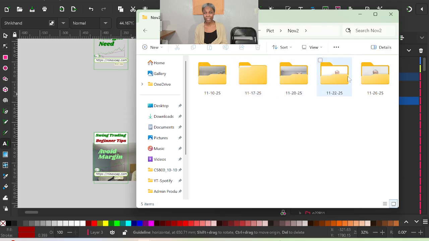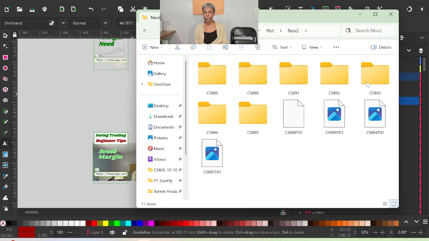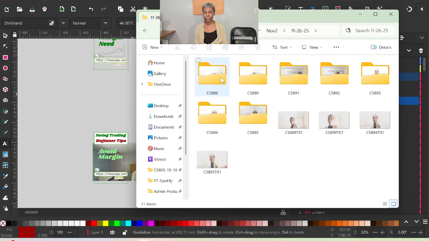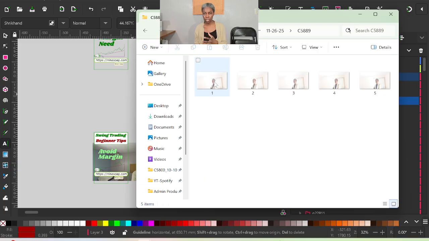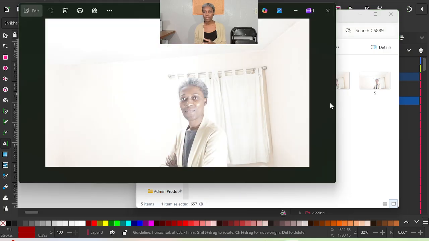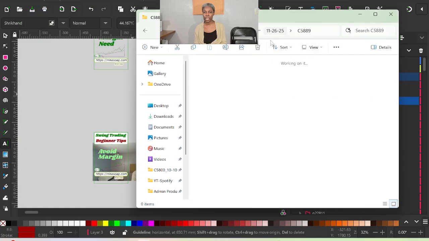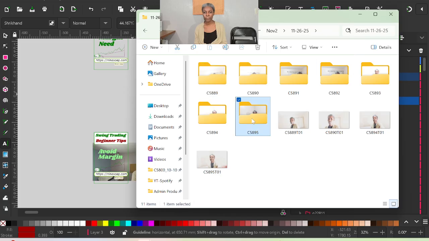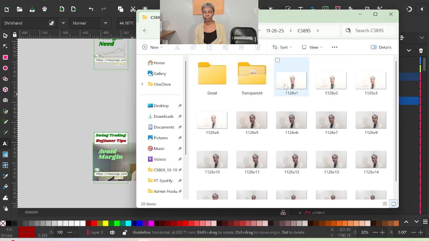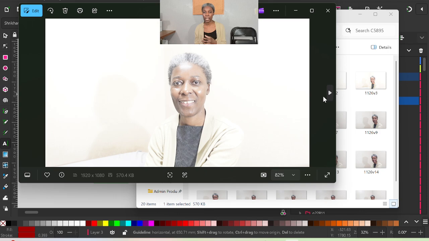The way I save them is with dates, and even inside of it I have some subfolders. I try to click open it to see if I like the picture or not. So I was going through a lot of pictures, a lot of folders to see which ones I like.